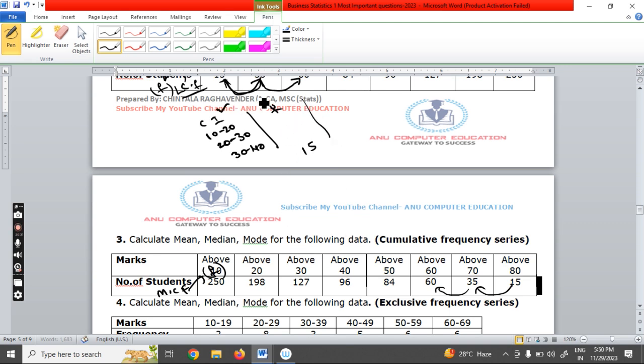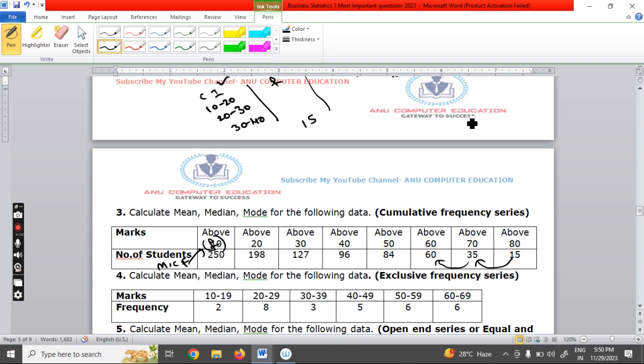Once you get the class interval and frequency, you apply the same normal concept: summation of fx by n for the mean formula, and the median formula, L plus (n by 2 minus CF) by f times h. And the first thing, the question is very important. You need to convert the more than type question into normal inclusive class intervals, and the less than type or more than cumulative frequency you also need to convert into normal frequency. Then you do the problem. If you directly use this frequency, you will get a wrong answer. You are going to lose the marks.